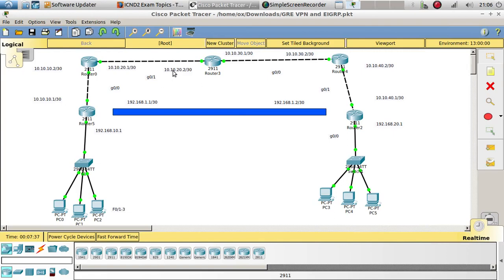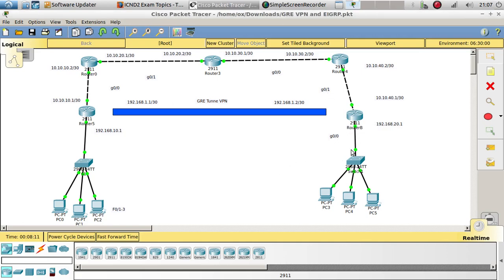As you can see, I'm going to keep working on this network that I configured yesterday. Last night I configured this network where I put all these IP addresses over here. I put a GRE tunnel over here, which is a VPN tunnel, and from this site, which is site A or site B, this is router B right here.